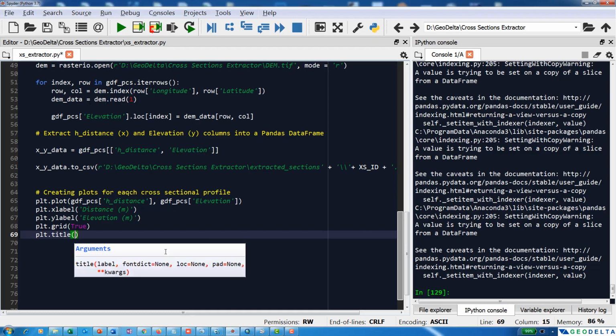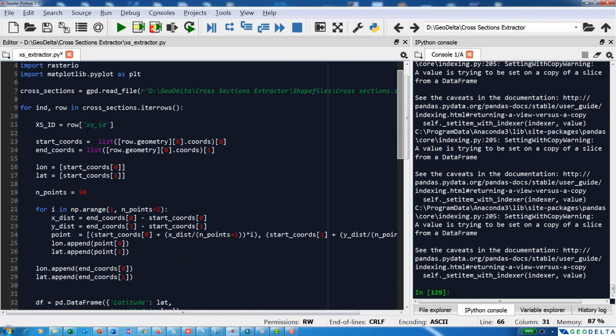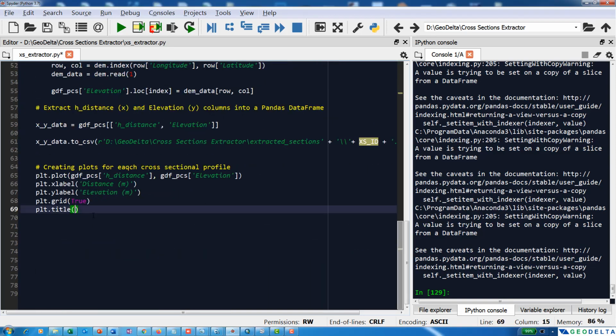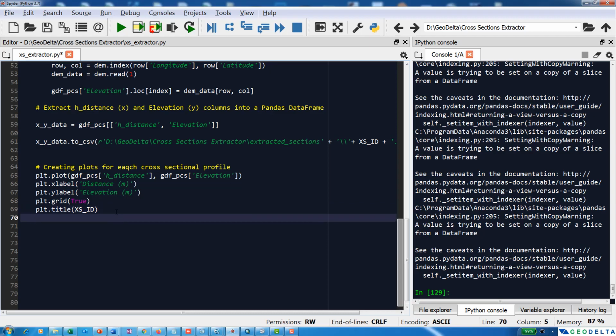plt.title, and as the title I would like to directly put this title over here as the title of the figure, because during each iteration it will assign the corresponding cross-sectional ID as the title, so we don't have to worry much about it.